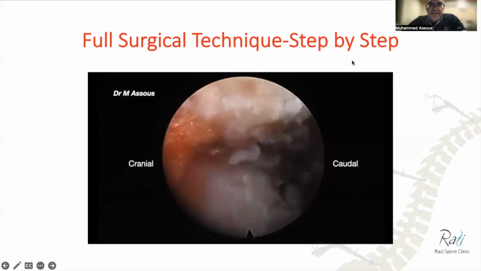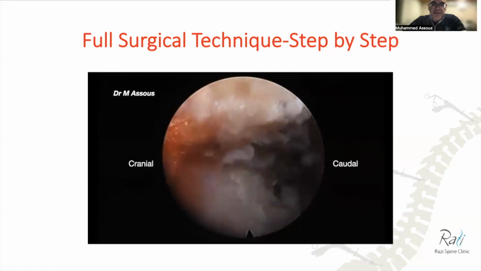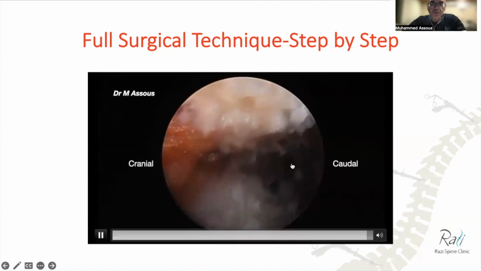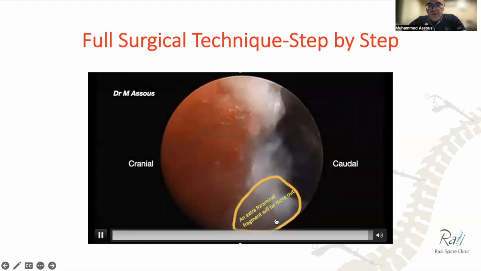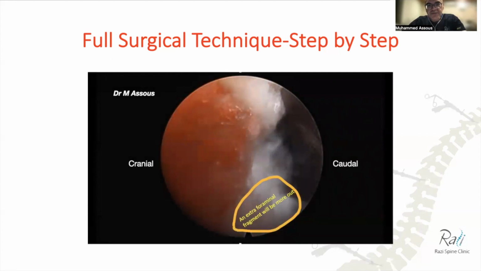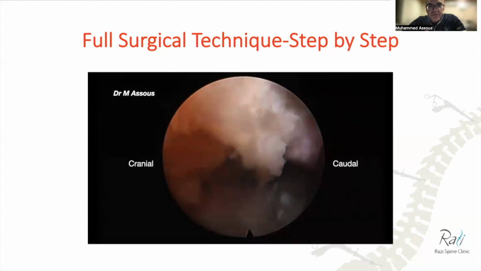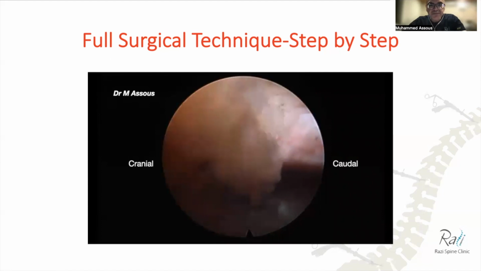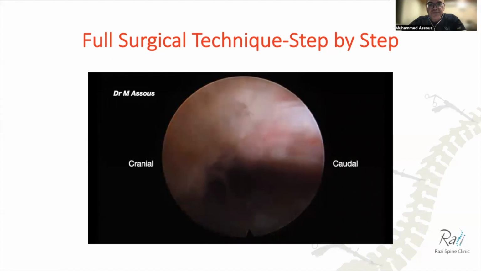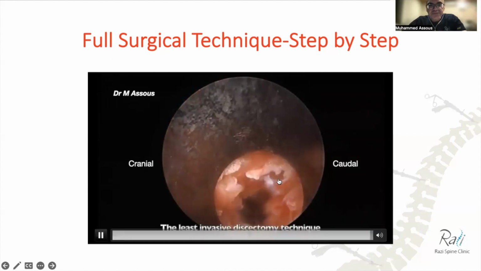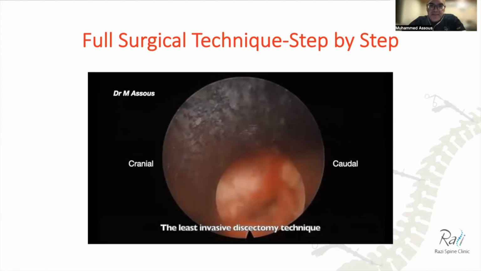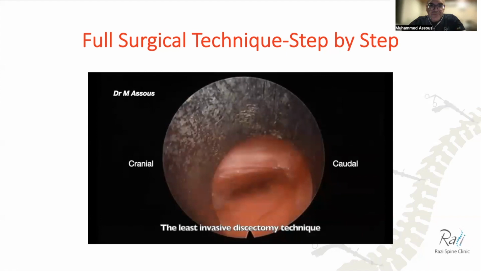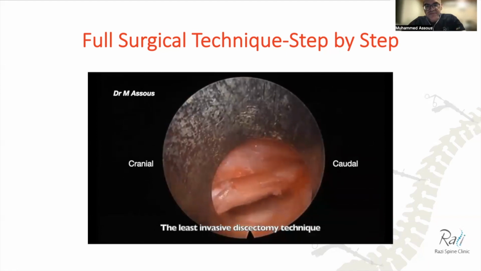If there is an extra foraminal or a far lateral disc hernia, you need to go more out, somewhere around here, and even a bit further out to find it. This is why, remember when I said, if you want to take an extra foraminal disc, you need to come closer to the midline. So your 12 centimeter parallel line becomes 10 centimeters. That's the root again free. And this is the muscle, closing in when you pull the cannula out. And this is the least invasive discectomy technique.